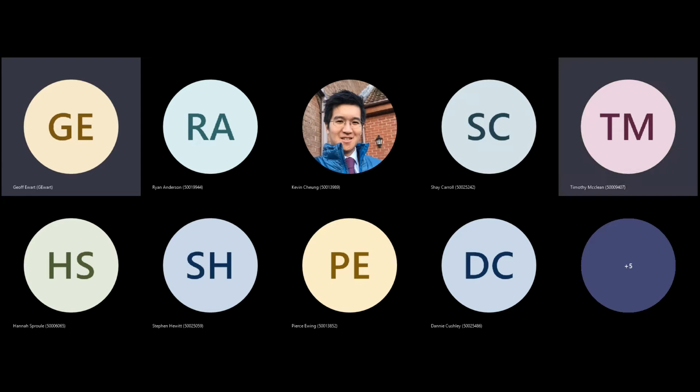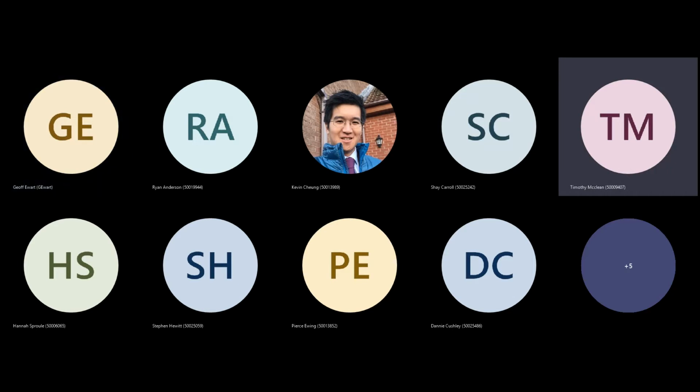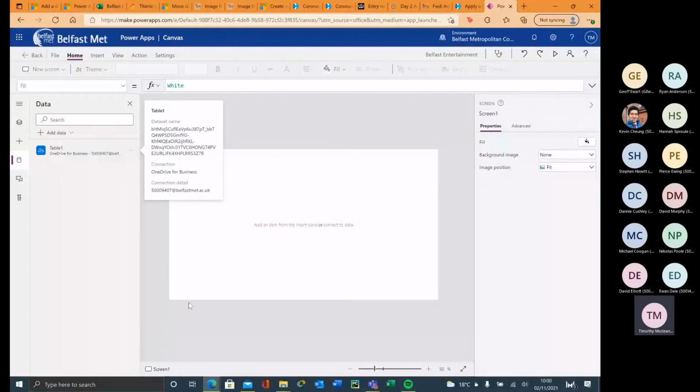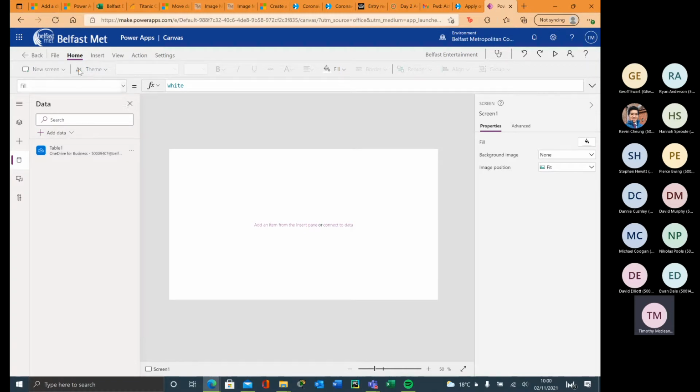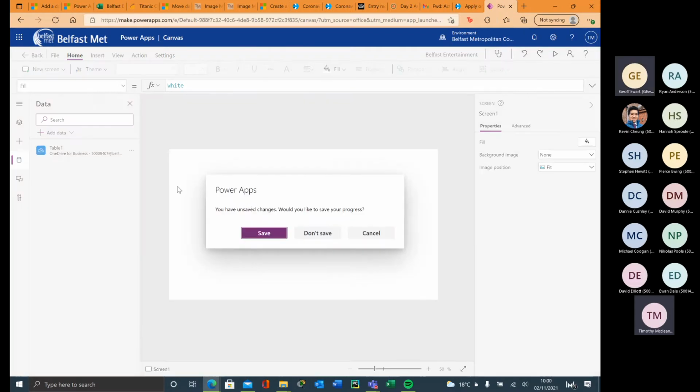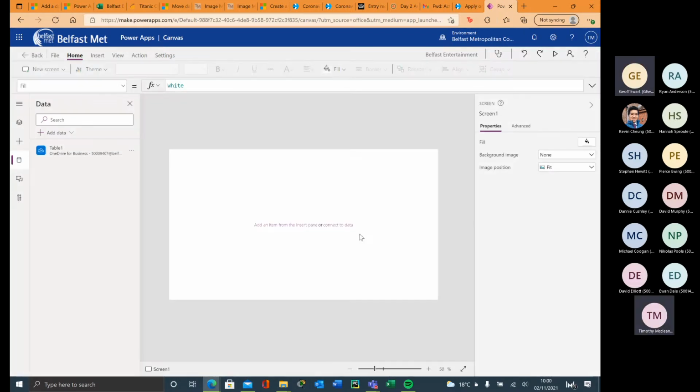So yeah, whenever I go to add my data, it just doesn't come up. So if I go back, I'll do it again. No, go back now, sure. No. Cancel. Cancel. So see, you clicked on table one and all the rest of it, right?